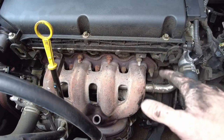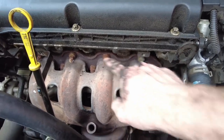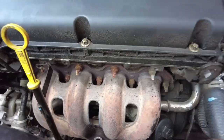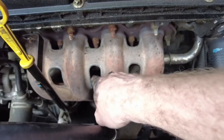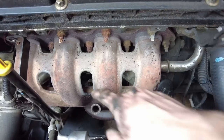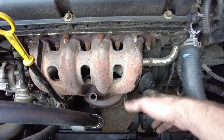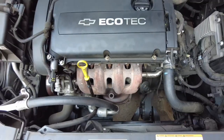All right, so once that heat shield comes off of there, you've got, I'm not even going to count because I know I'm going to miss some. Looks like 4 up top. Looks like 1, 2, 3, 4, 5 on the bottom. And then there's 2 way down there. There's 1 there. Another one in there. Not sure if it's showing up. This is, of course, the motor's cold. Several of these. You also got to go underneath. And there's 2 you got to get out from the cat. Or several you got to get out from the cat. I think it's 2. I don't know. I'll see in just a second. And I'm not about there right this second, because like I said, it's raining. I got to go get my girls from school. I'm going to pick this up tomorrow, so I'll probably be in different clothes.